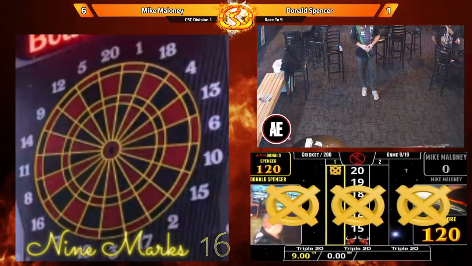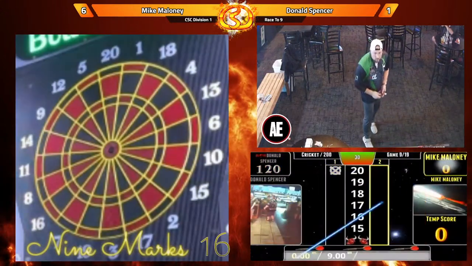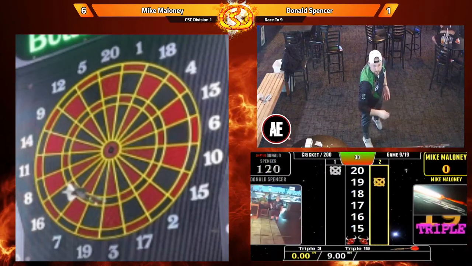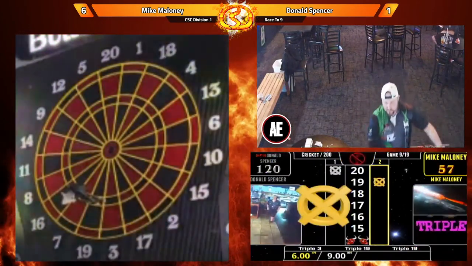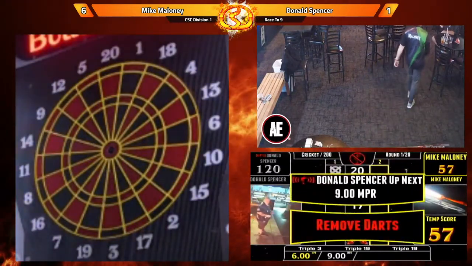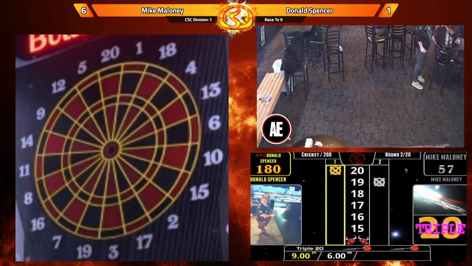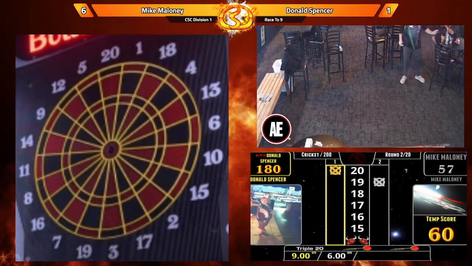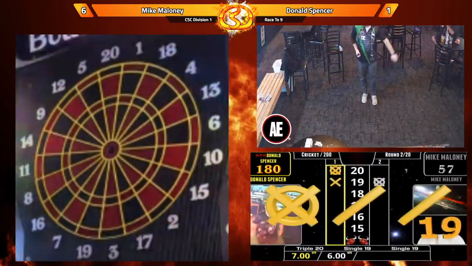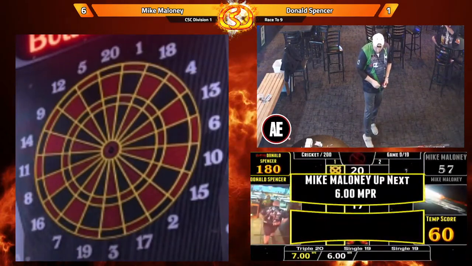Well, boom goes the dynamite right out the gate for Donald Spencer. How about a boom goes the Floridian for Donald? Starts off 9 mark on the 20s again. That is the fourth time we have seen that in 8 legs. That is insanity. I don't think we've ever had that many 9 mark openers, and we're about to. I was thinking maybe we're going to see another 9 mark there, but he's going to go at the 19s, just collects 2 of those.